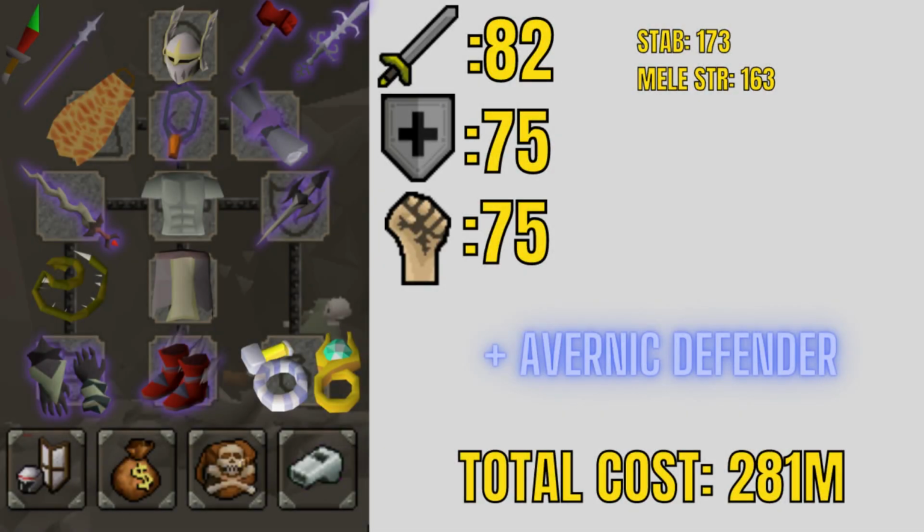So the Avernic Defender is going to be our next upgrade on this list. It is a great upgrade, but it is permanent. It does cost 88 mil currently, which is really high compared to the recent past. However, this one is going to give you 5 accuracy bonus along with 2 strength bonus, which makes it a sizable upgrade over the prior Dragon Defender, and this is our best in slot offhand.